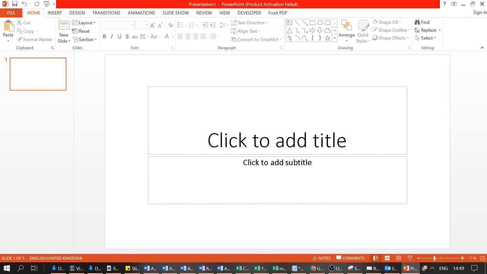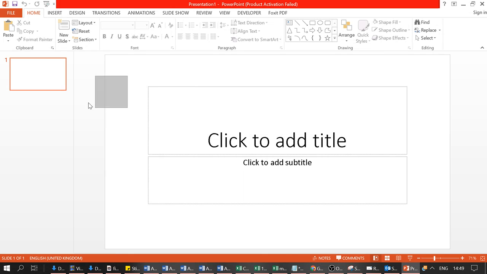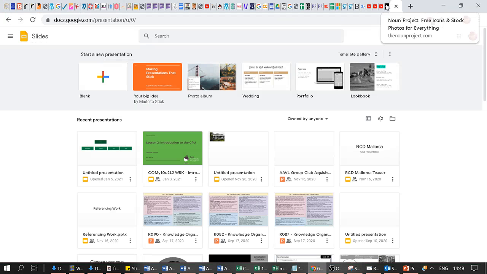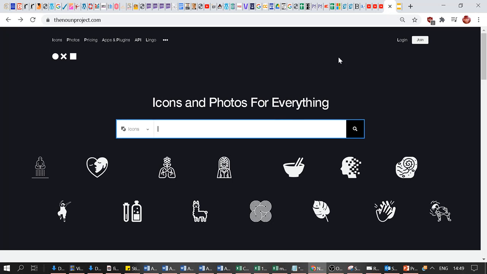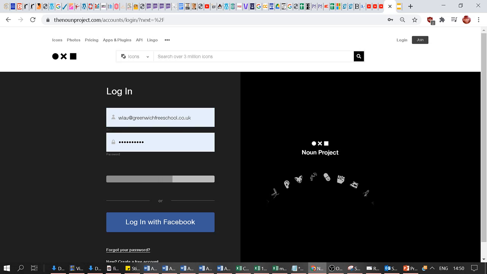So what we're going to do first is you probably want to download some icons which will become your hyperlinks for your different slides. So let's go over to Noun Project to do that. Now I would log in. That means that all the things you download won't have watermarks on them. Actually, they may still have watermarks on them, but you can crop them out, add it to your assets table and crop them out. If you don't have an account, you can make one.